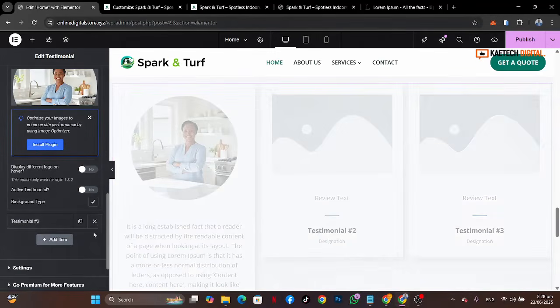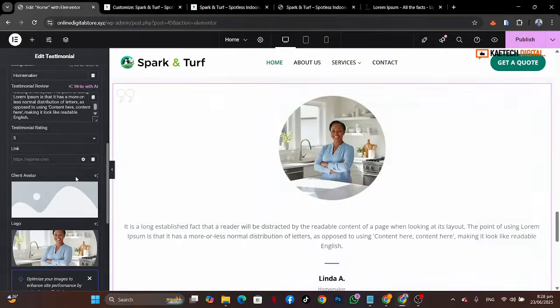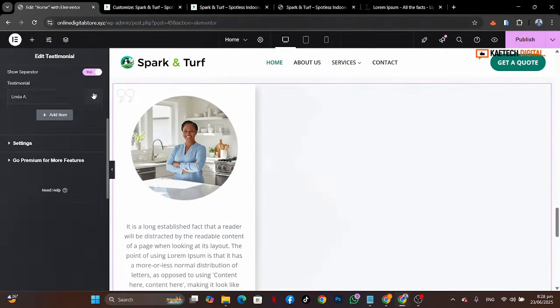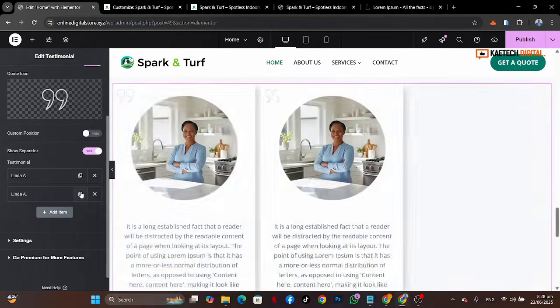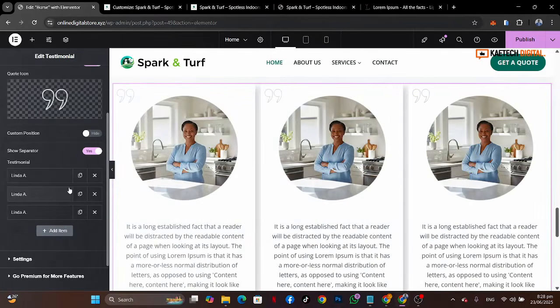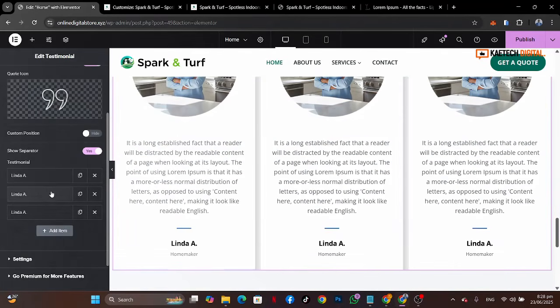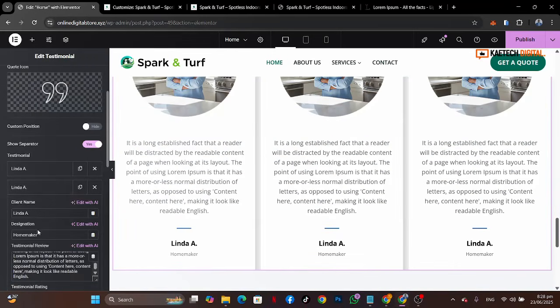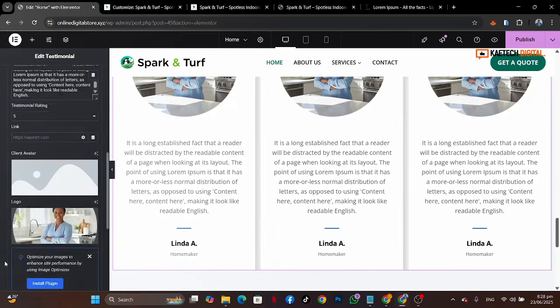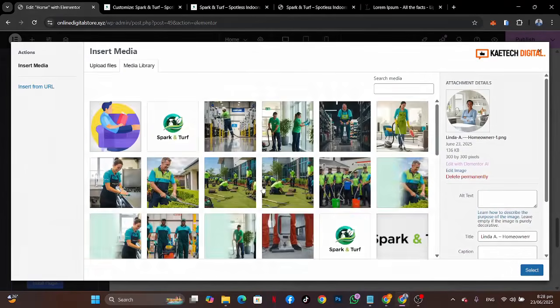I'm just going to delete these ones, and then duplicate the first one twice. So it's going to be something like this. Now we can change the logo over here.